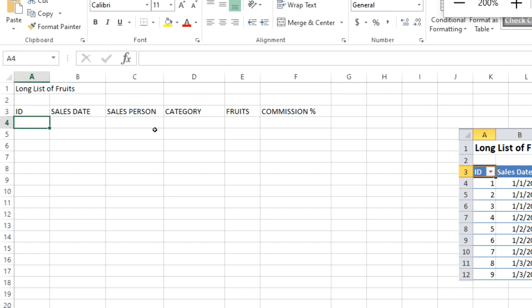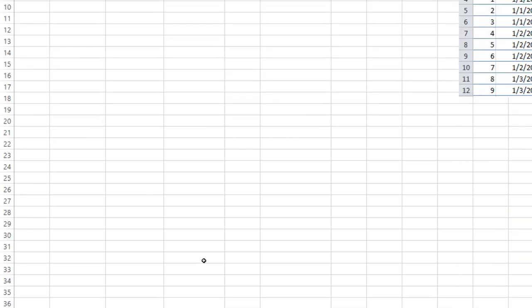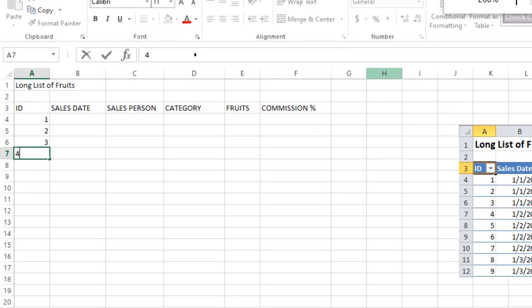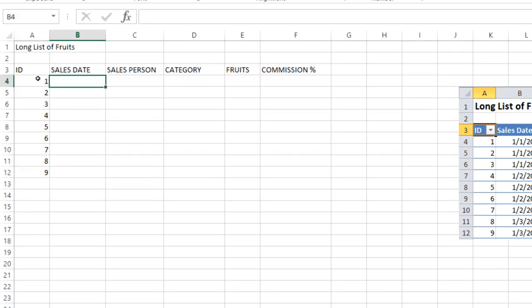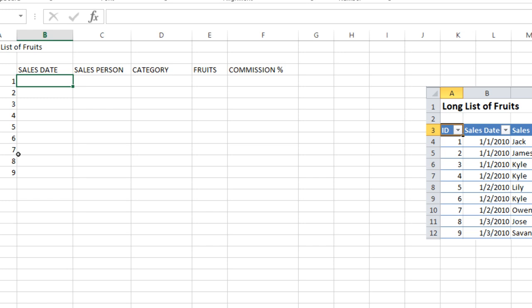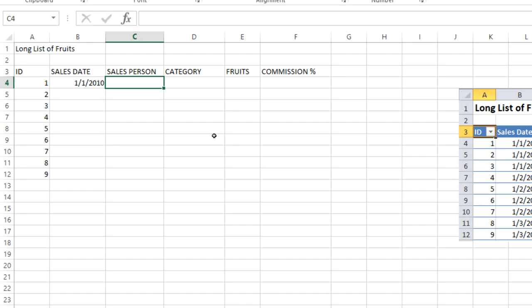After I've done that, then I can now enter the remaining ones, the numbers. So I type 1 here, then I can now use my fill series to fill it down, but let's just do it manually for now. We might look at that later. Then you have 2, then 3, then 4, then 5, then 6, then 7, then 8, then 9. Then to type in this, you just type 1/1/2010. Then move. Then this one is imported grapes and then 4%.